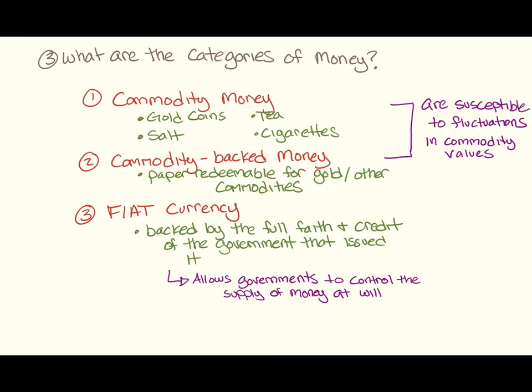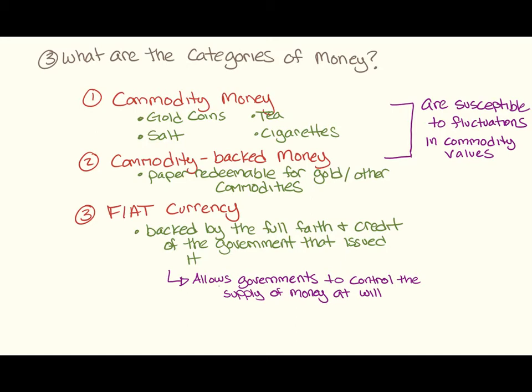However, commodity money can be pretty irritating because especially a lot of these things that we use as commodities, gold and silver, are relatively heavy, relatively hard to transport, and you really don't want to be driving around with a whole bunch of gold in your trunk either because you could lose a lot of your savings. So relatively recently, as I believe the 1700s, banks started issuing what is called commodity-backed money, and this was later picked up on by governments in what the students will remember from APUSH as the gold standard.